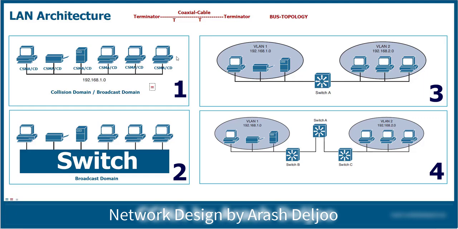Actually, in the bus topology, we used the T connector, with one end of the T connector connected to the PC and the other sides of the T connector connected to the line, like for example here, as you can see. The PC and some other devices can use this T connector to connect to the network. This is a simple topology that we used before, but today we don't use it. This is the same collision domain and broadcast domain. It is not important for us, but another type of single collision domain and broadcast domain is using the hub.